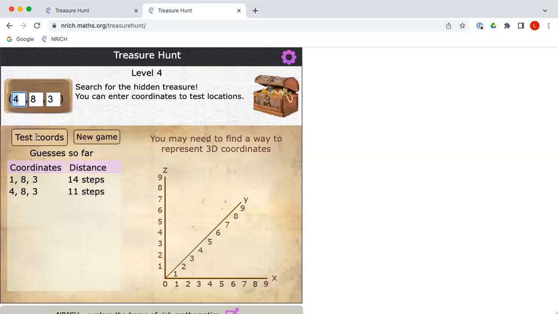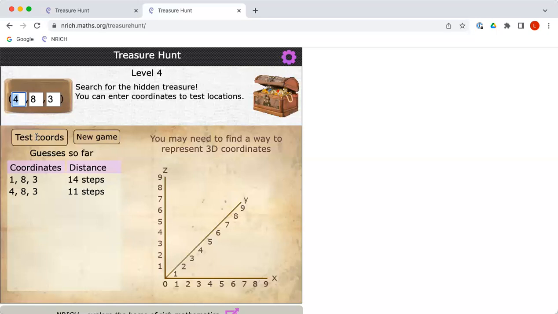So it looks like you're moving in the right direction. So you may have to move a bit further, but you also may have to change your Y coordinates, you may have to change your Z coordinates. And of course, you can change more than one coordinate at a time if you like. Okay. So you're on the route to finding the treasure. And if we carried on, I'm sure you'd find the treasure.